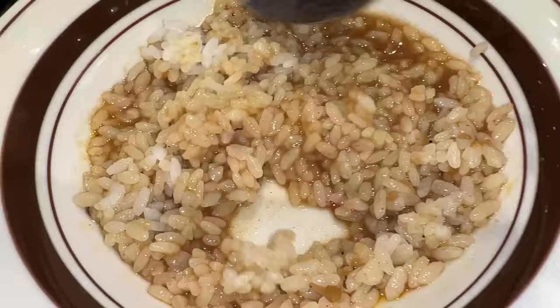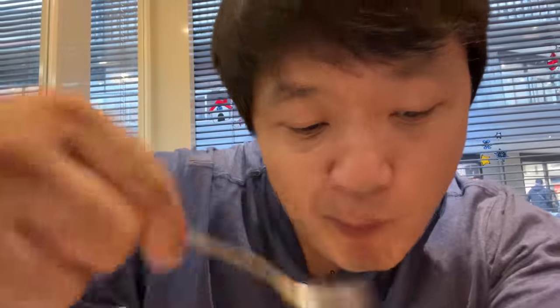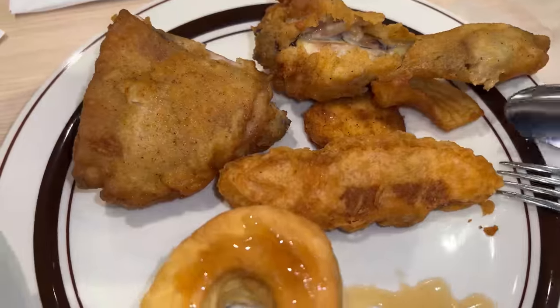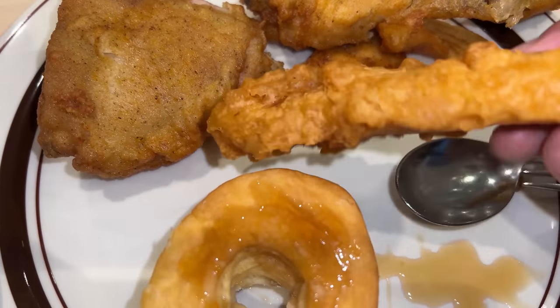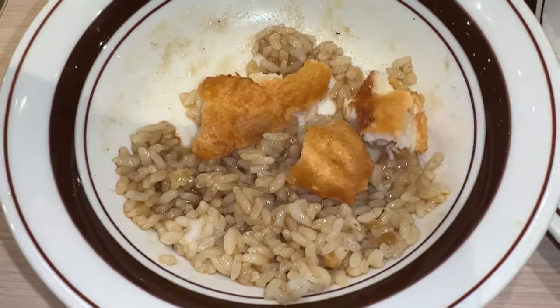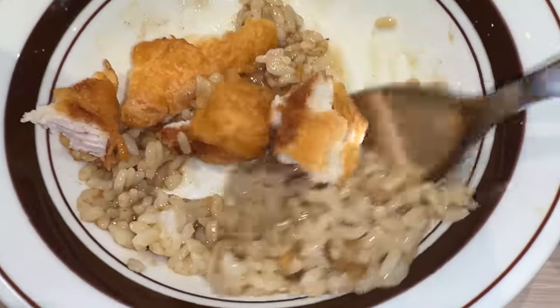That melon float is better than any root beer float any day of the week. They also have curry with domestic rice — the rice is delicious, the curry is a little watery but really flavorful and scrumptious. I got a chicken tender and a breast steak with honey. The chicken tender is a little dry, but the outside is really nice and crunchy. I broke it up and mixed it with my curry — the crunch goes really well with it.